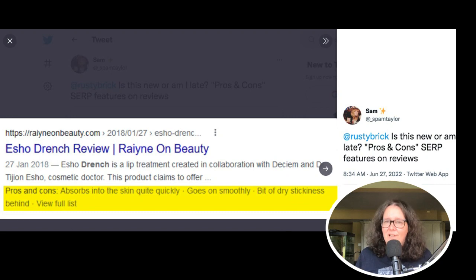In this episode, we're going to be talking about some new SERP features that you might have noticed. A few people on Twitter in the SEO community have been talking about these pros and cons annotations. There are others as well, but when I saw these, it got me pretty excited about what Google's doing, because it shows that Google is actually able to look at content, understand content, and understand a little bit more about which content is meeting the intent, meeting the needs of searchers.